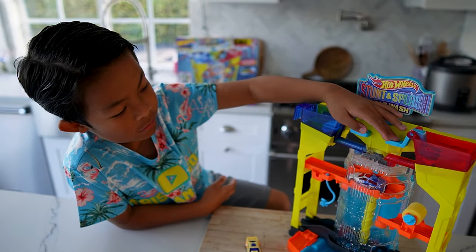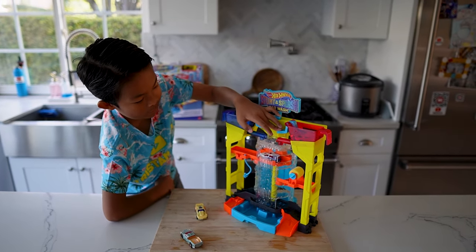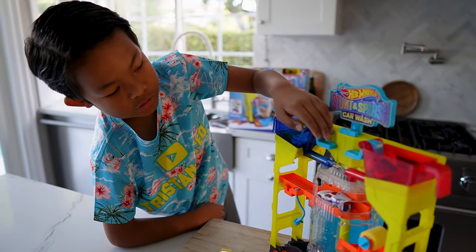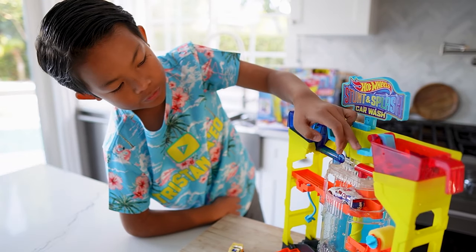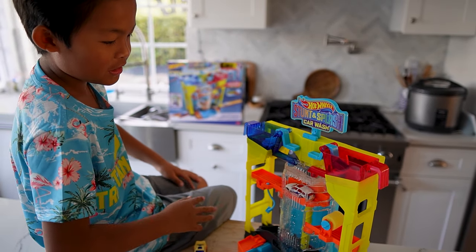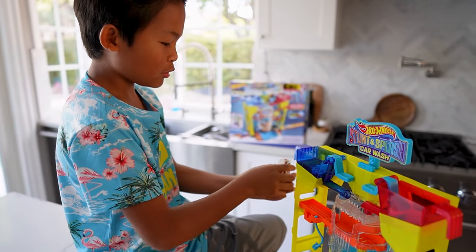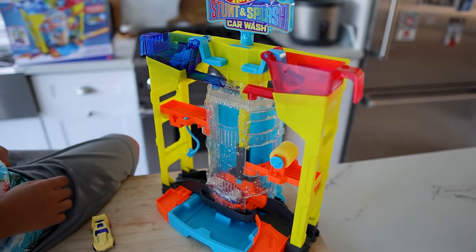Hot water. Whoa. Yeah. Hot water. And then some cold water too. I think it's already good. I think it needs a little more. Yeah. So we need to give it a car wash first. So we're just gonna jump off here, turn it around, put it back in, put it back down.